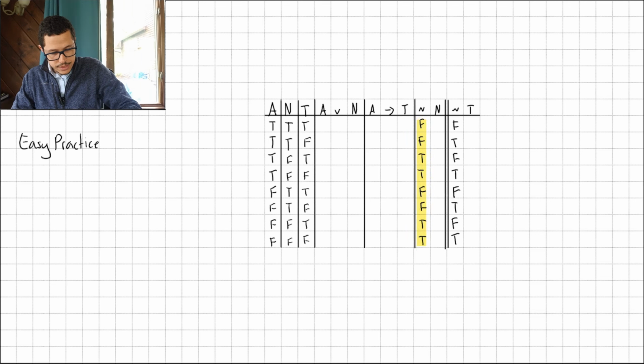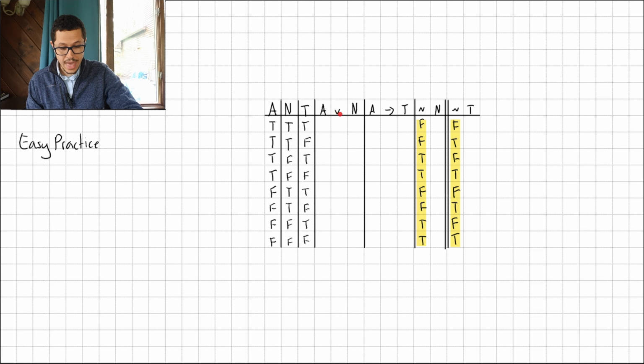Okay, and then just for consistency, I will highlight these. It's not really necessary here, because we're not going to have any additional truth values in any of these columns since the connectives are pretty straightforward, but I still like to highlight them. It just makes it easier. Okay, so now let's do these other two premises. I'll start with the first one.